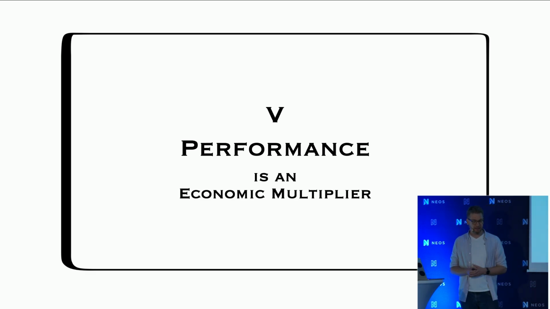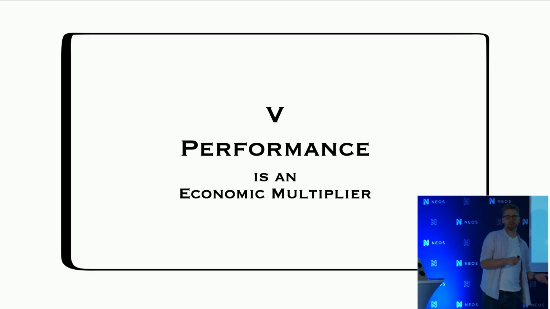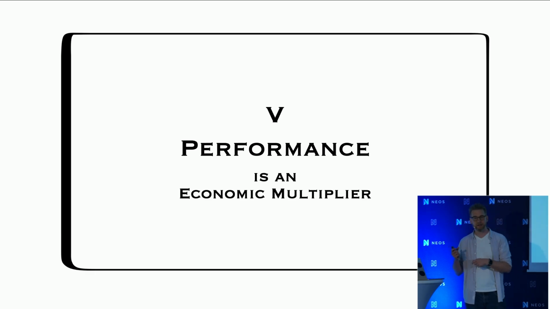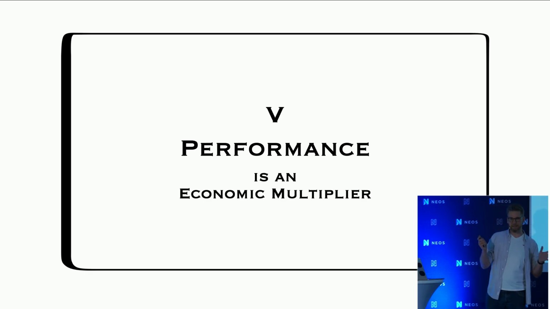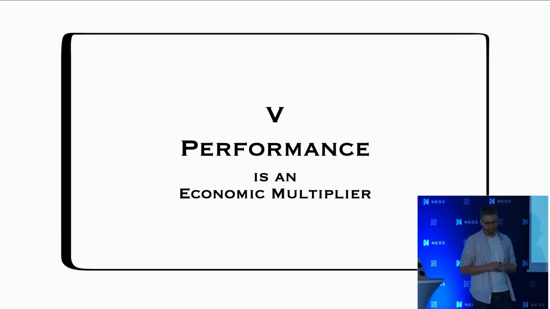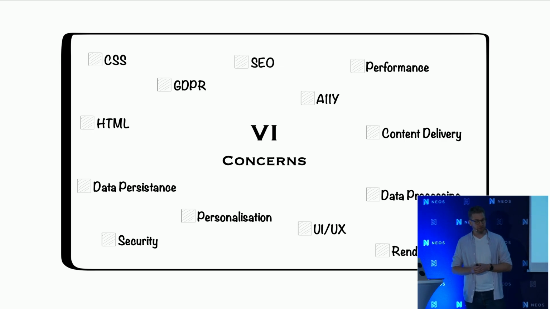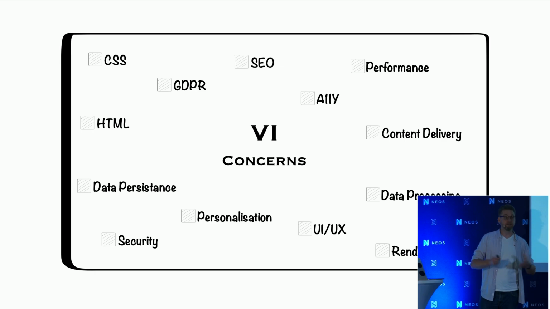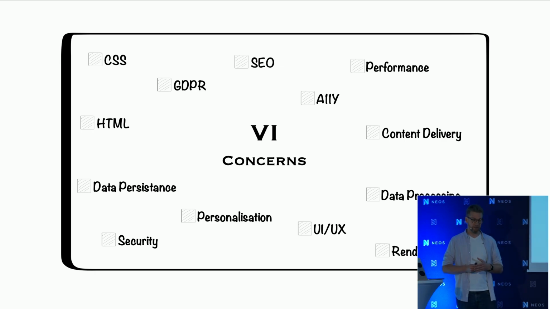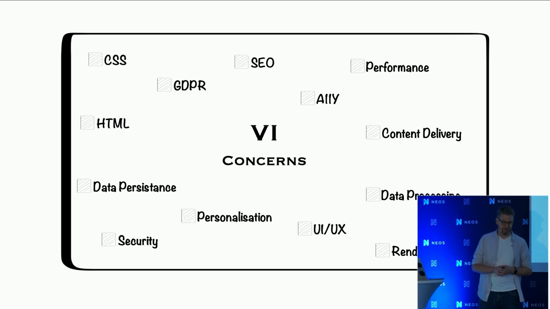Then performance is an economic multiplier. So even in that regard, the big tech companies told us how we should build websites and how they should perform in order to compete within the market they created themselves. So this is what I mean, that the browser got somehow hijacked in that regard. That leads to a lot of concerns we have to take care of. So many different things. When I started development, you could do it with one person or three persons. Now you need 10, if you're lucky, to address all of those words on the slide.